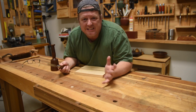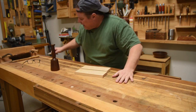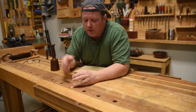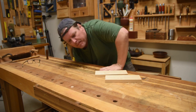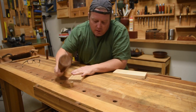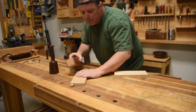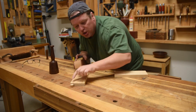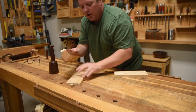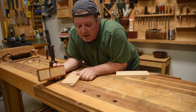A lot of times it's nice to have just one pivot point or brace. These are all three-quarter inch dog holes. I buy some three-quarter inch oak dowels, put them in there, and I can pop them up. If I want to plane something, I just make sure it's a little bit lower, grab my plane, and push into the dog — I might have to move it over every now and then, but it gets the work done. For really fast work, that's all you really need.